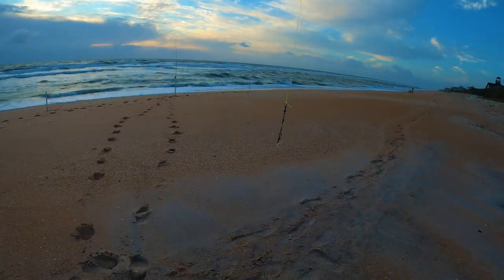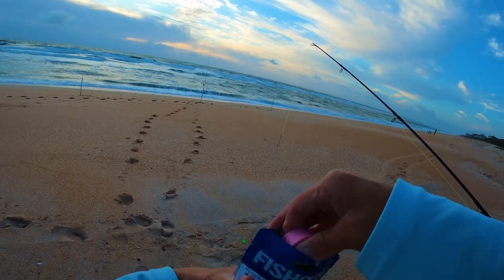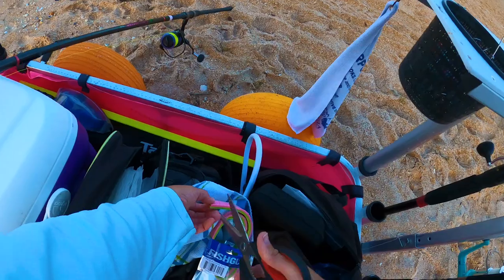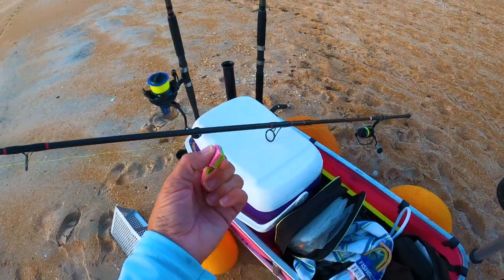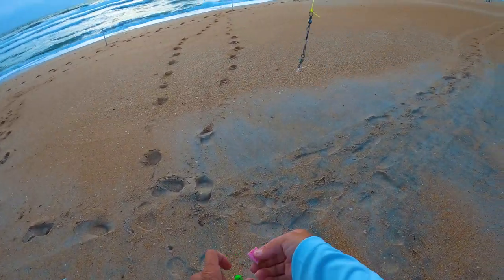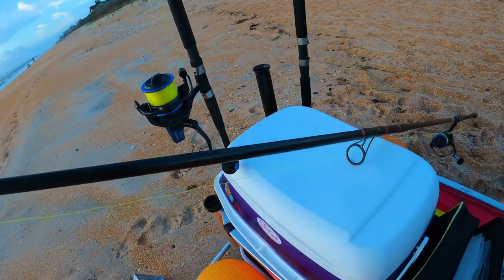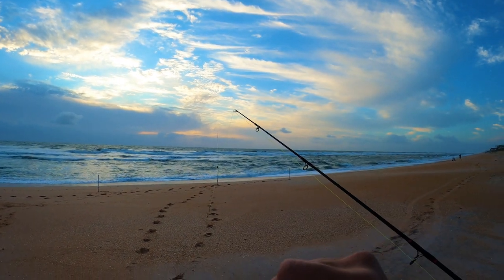I am using our Fishing Girl green float rig here. We're going to put some of this fish gum — the Pompalicious — on here. Tony gave me some of these packages that had some misshapen pieces, he said. Which is fine with me because they were completely sold out of some of these flavors and I just wanted to give it a try and I couldn't get my hands on them at all. It kind of reminds you of like the Pompalicious gum. I'm just going to try it with just this fish gum. Here's what it looks like — very thick, so we're not going to need anything else on there.